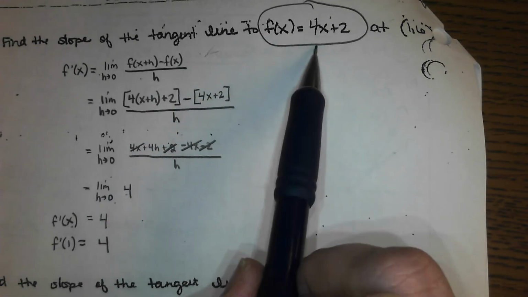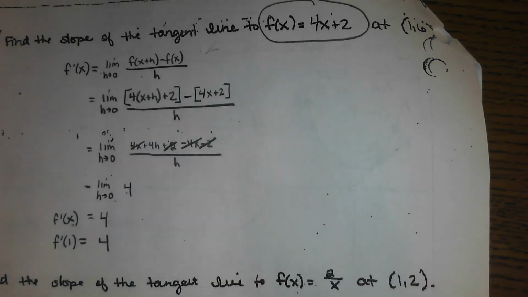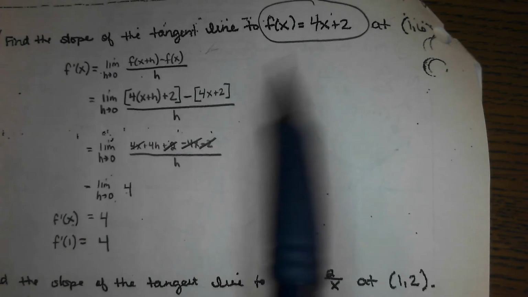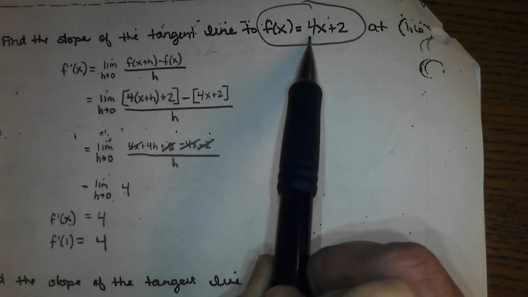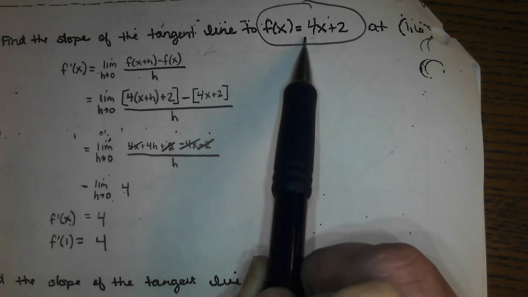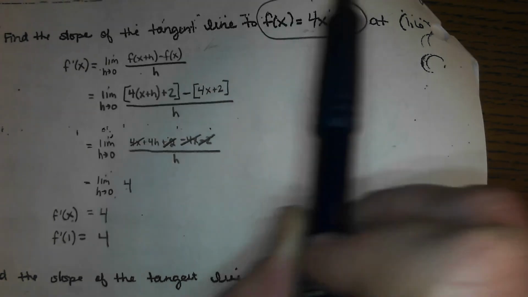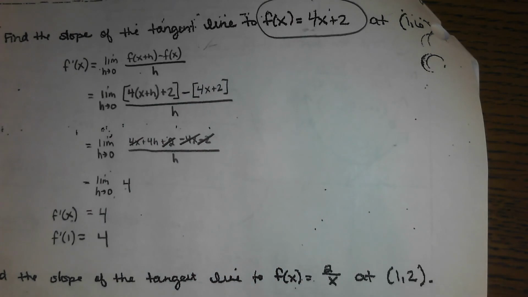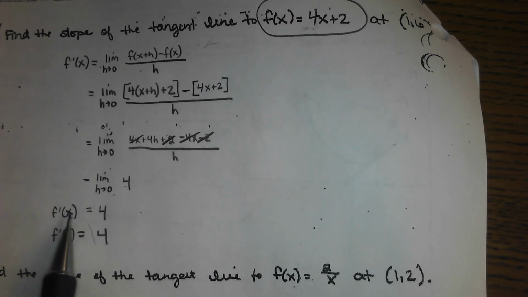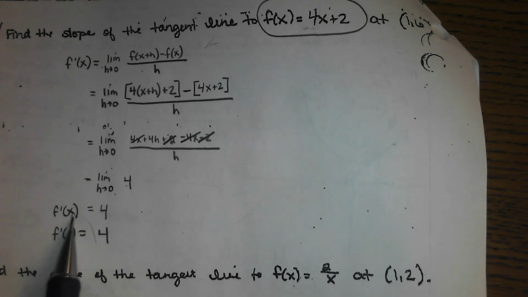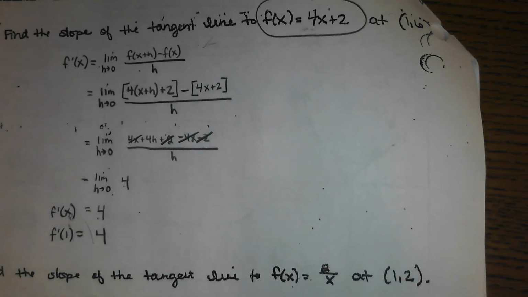It is actually pretty silly for us to go through all this work to find the slope of a line, when all along from Algebra 1 we know that the slope of any line is always the same no matter where you are, this particular one being 4 everywhere on the line. But I just do this to show you it still works out. Your derivative formula, no matter where you are on the line, no matter what the x value, will always be 4. That's because the slope of a line is constantly 4.